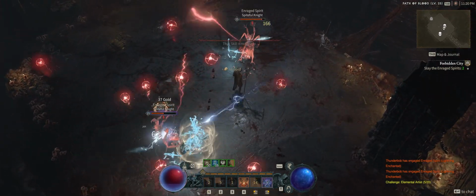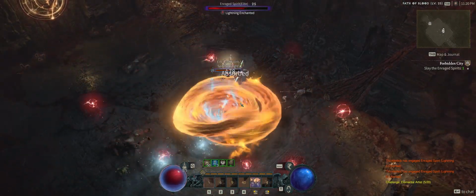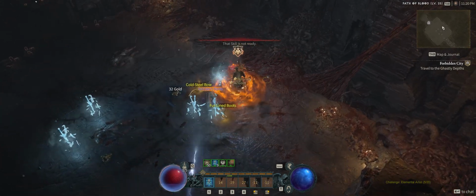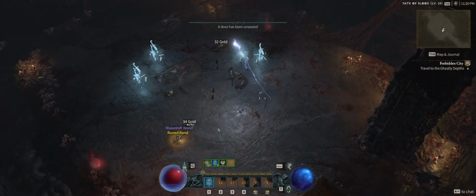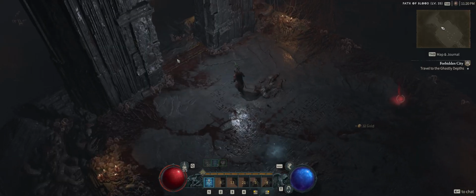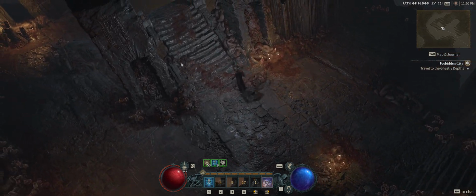I think if Ice Blades did a little bit more damage, this would be more effective. I put extra points in the Ice Blades, and maybe that was a mistake. Because even with all these Ice Blades coming out, Hydra still does way more damage than it. There's no competition there.